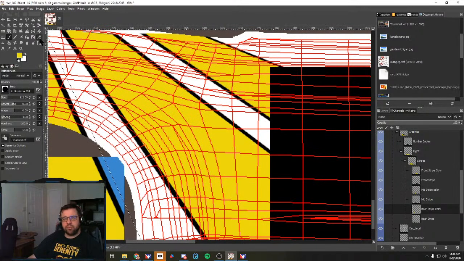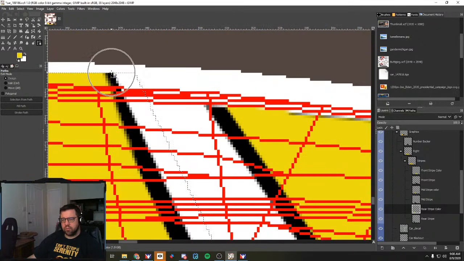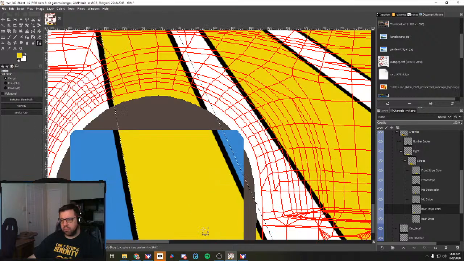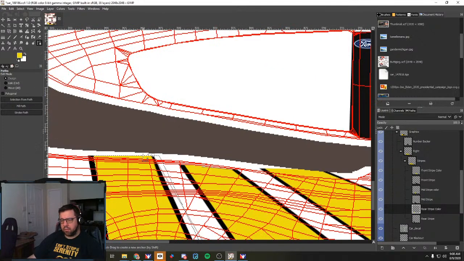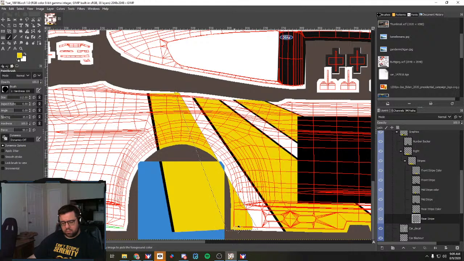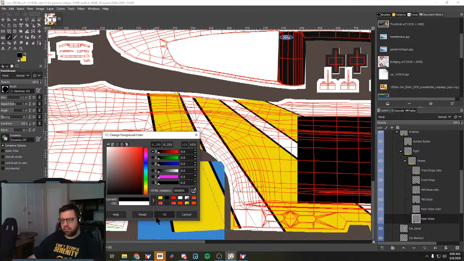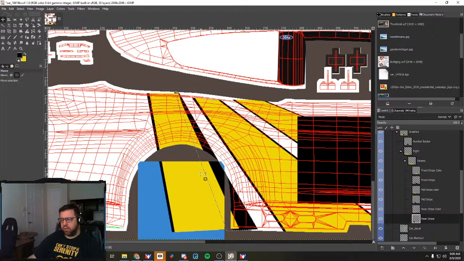Let's fill in the black here, and then move it over.